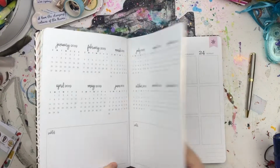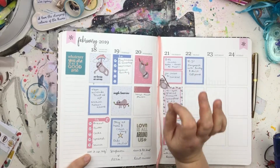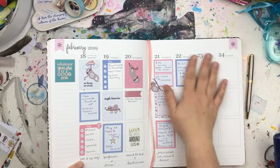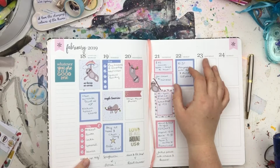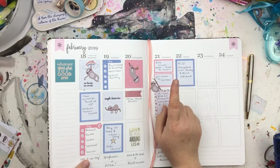As I said, I want to try and use it because I think it's lovely. I am just slightly daunted by the amount of white space. I know a lot of people do memory planning in here as well, so they'll print off some photos to go in there, which I think is a really nice idea.